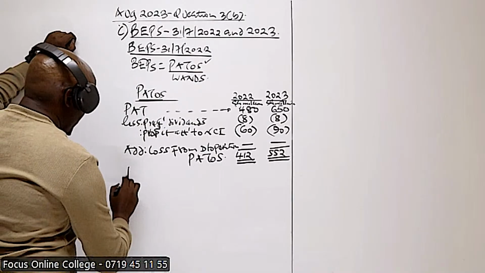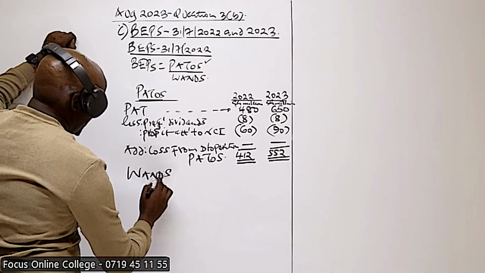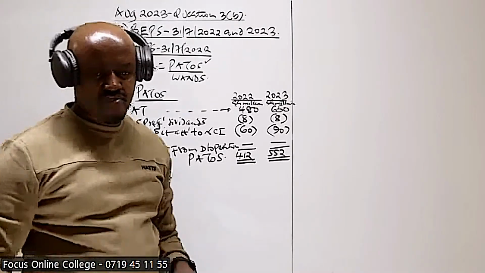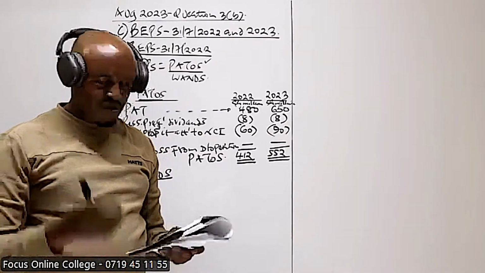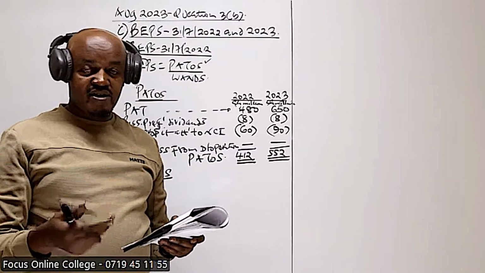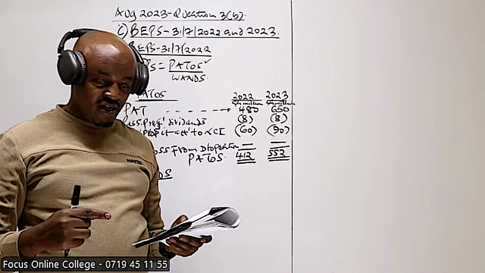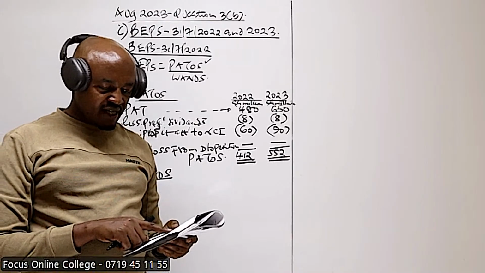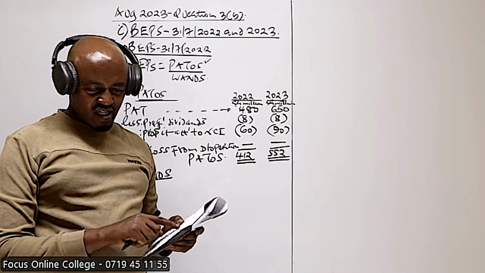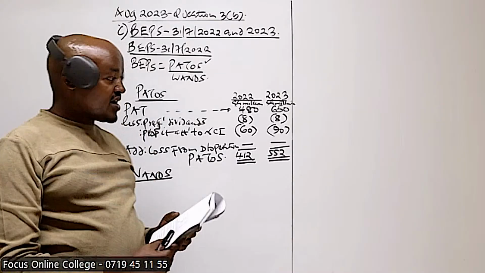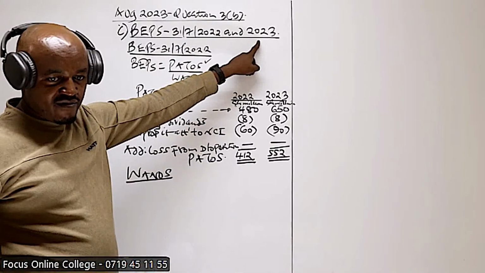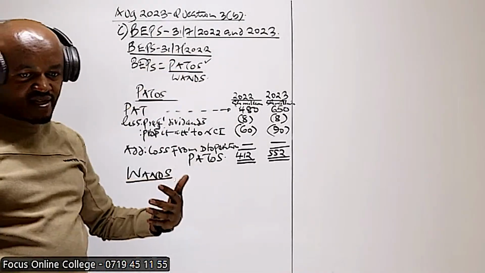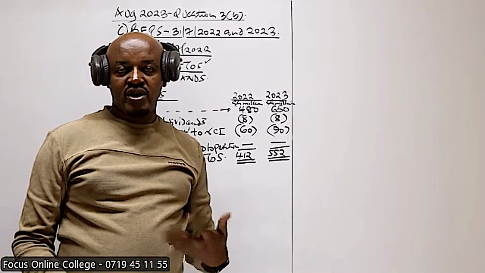So we compute the weighted average number of ordinary shares. Now, first of all, can we go to the last paragraph of this question? In the last paragraph, we are given various transactions for the issue of shares, notes 1, 2, 3. During the year which ended 31st of July 2023, the following changes took place. So those changes given in paragraph 3 are for the second year, not for the first year.